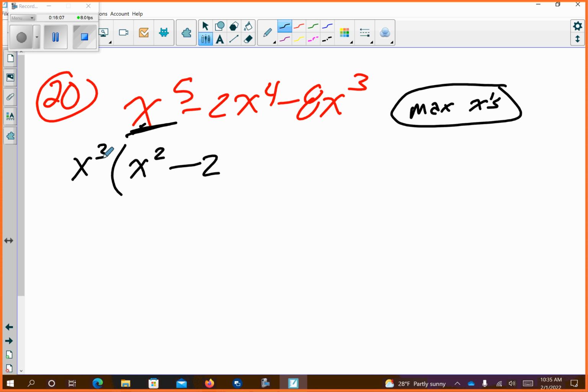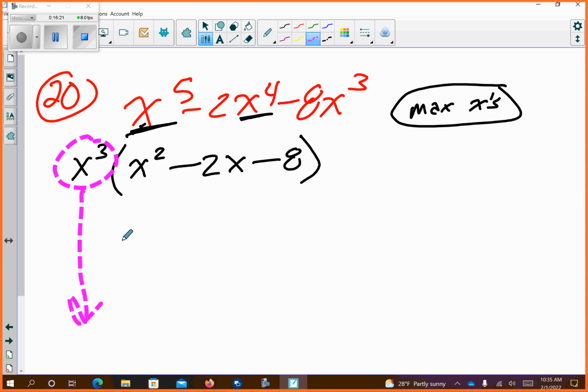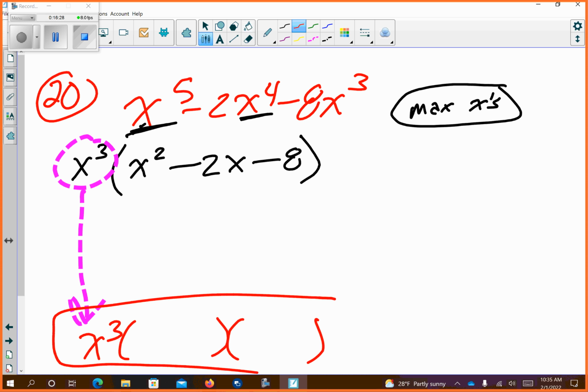Minus 2. If I pull out x to the 3rd from x to the 4th, how many x's? X. And if I pull out all the x's, then I just have that. Okay? Circle that, bring that straight down, because that's going to be part of the answer. I don't know what the rest of it is yet, but I know it's going to be at least that. Okay, so then I'm going to look here, x squared minus 2x minus 8. I know I have a 1 out front. So that gives me negative 8.